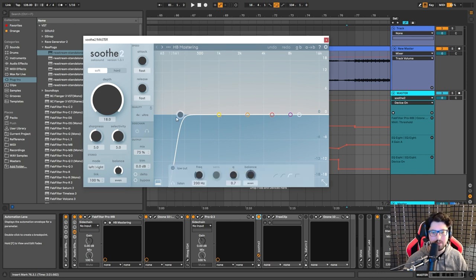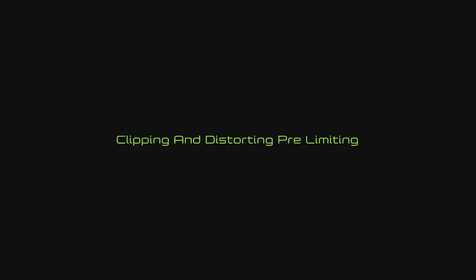And also, as you can see right here, I have this low cut, which means that the plugin is not going to interfere with the frequencies from 200 hertz and below. So it's going to keep the kick and bass frequencies intact, because really the kick and bass are perfect and we don't want to interfere with them. I just wanted to tame the frequencies from 200 hertz and above, mainly, as you saw right there, the high frequencies in this area.